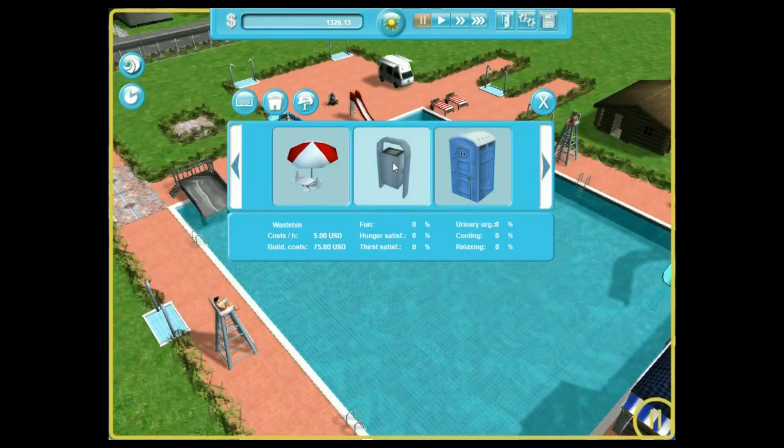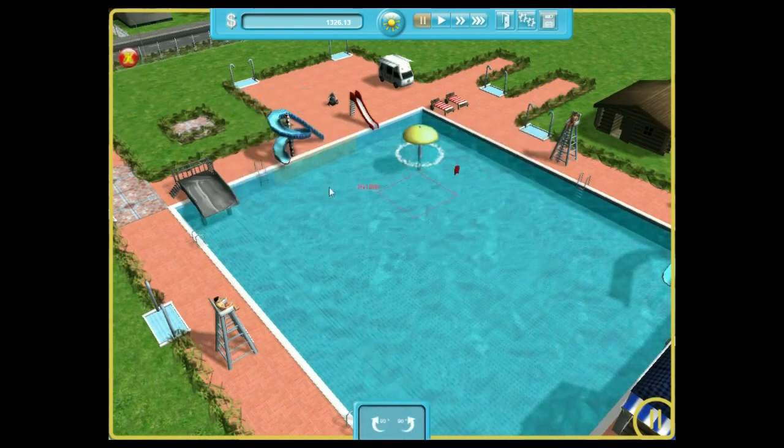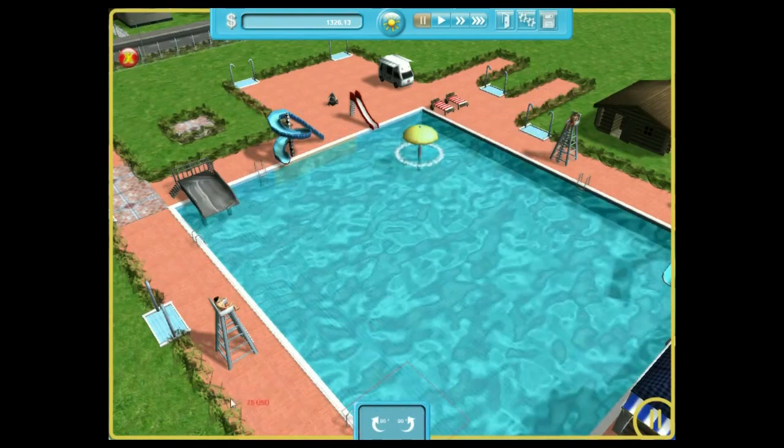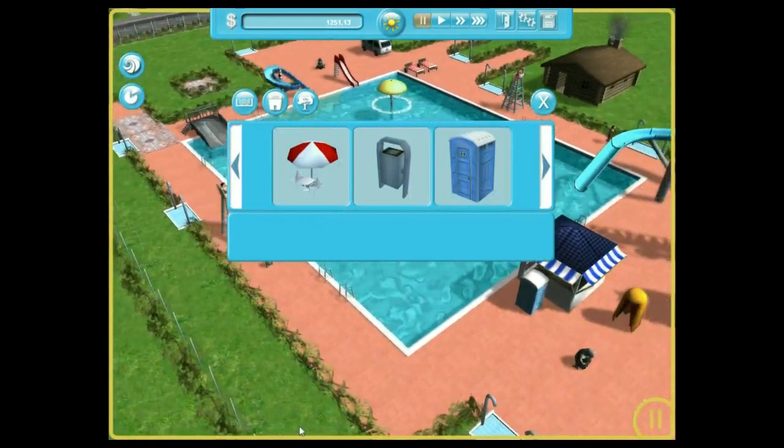It's not declared attractions, because why would that be considered accessories? And it takes up an entire square. So if people want to go over there, they have to walk all the way around to use a trash can.